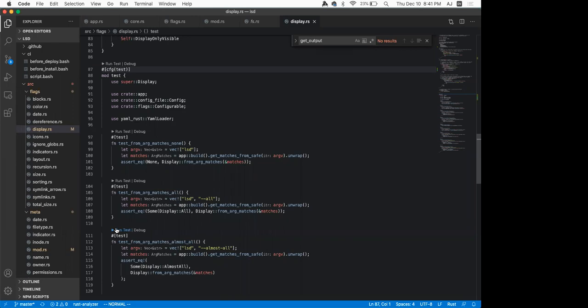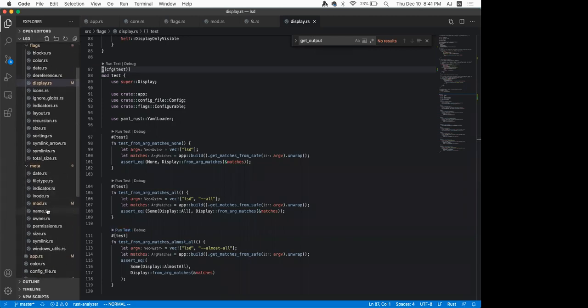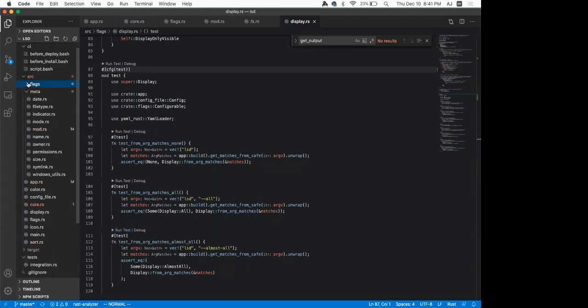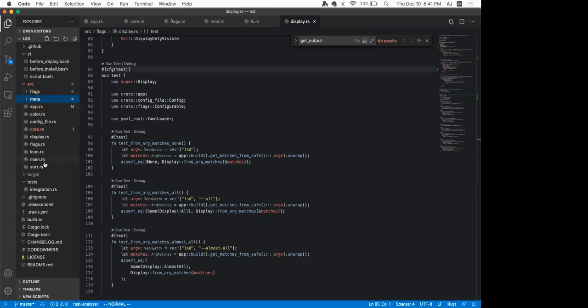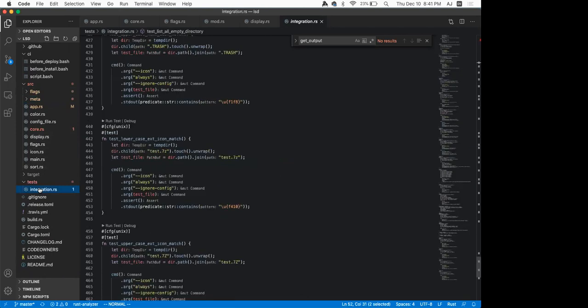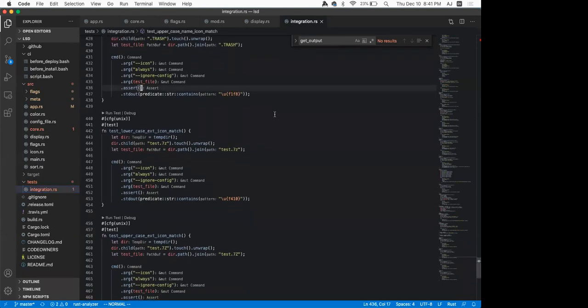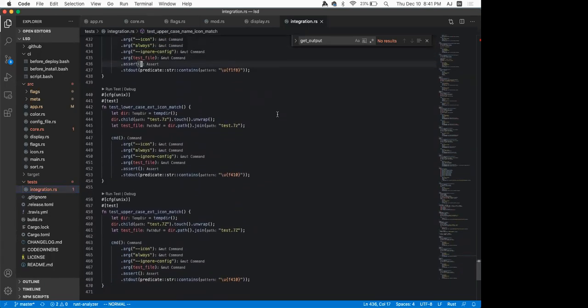And then for integration tests, you can have a separate file called tests.rs or a directory called tests with a bunch of files if you have tons of them. And those will be run as a completely separate program. So instead of a module within your library, it will be a completely separate program. So then you can do things like execute it via command and give it an actual command line input and then examine the output, or whatever, however you want to do your integration testing.